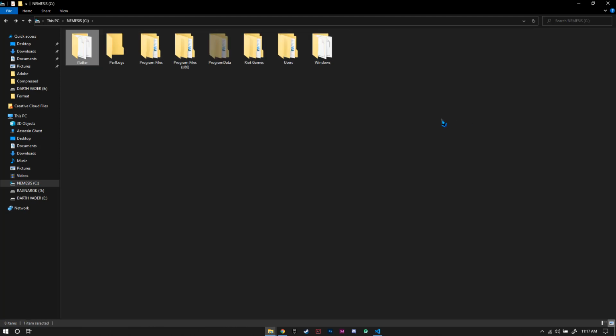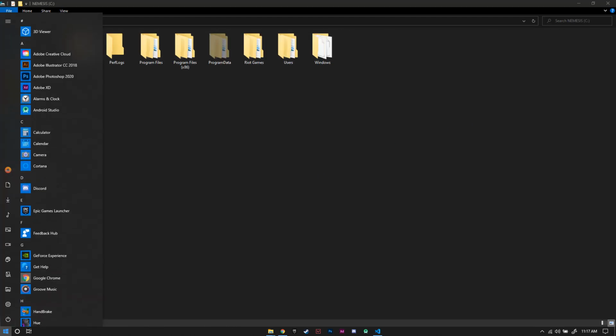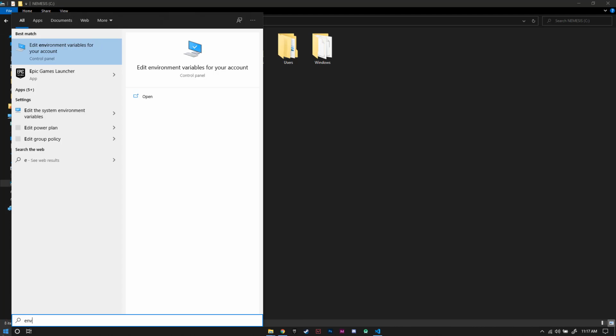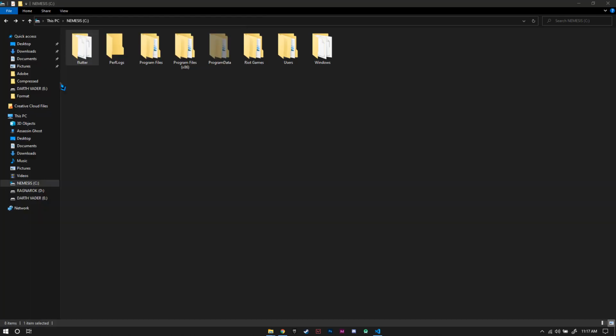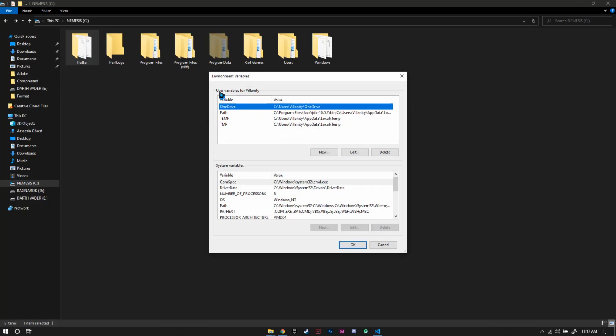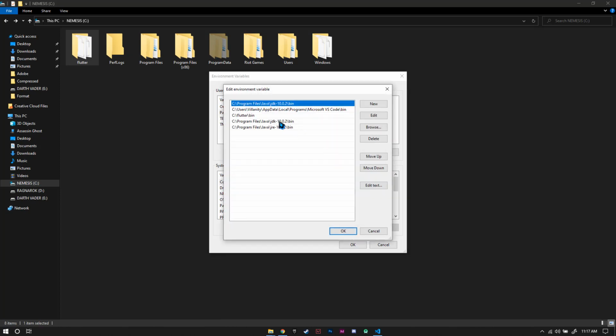After that, you need to go to your Windows search and type env, which is your environment variables. So you can just click on edit environment variables for your account, and once you are there, it says user variables for your username. In this case I'm Villanity, so user variables for Villanity. Go to Path, double click on it, and here you will have the option to add your Flutter bin.